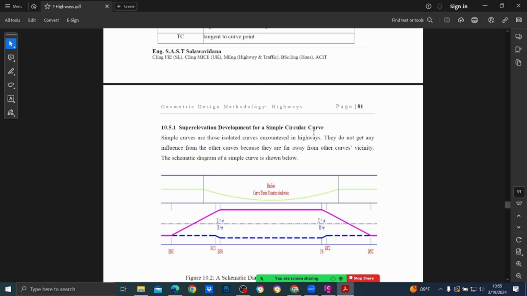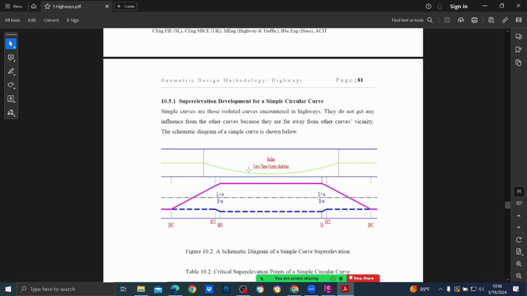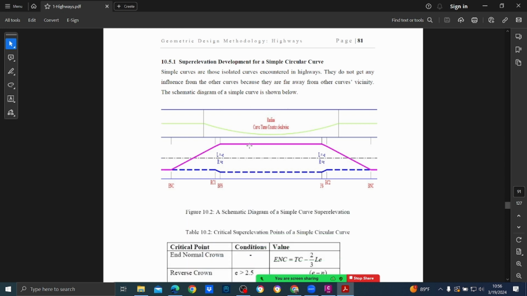Then what happens is, you have to elevate the right hand side. If it is the other way around, if you are turning in clockwise direction, then which side should be elevated? LHS. So this time it should be LHS, right? Here it is RHS. Now you see, now they have provided a super elevation greater than 2.5.